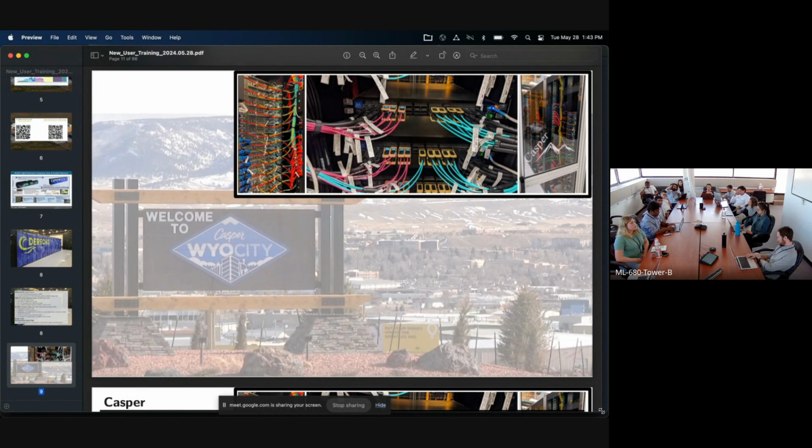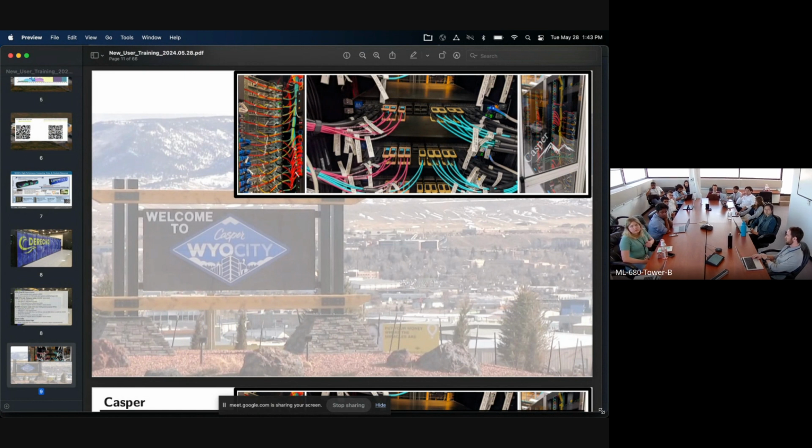So this is the back. This is kind of giving an idea of the cabling that's required to get this all set up and working within the data center. And it's pretty complex. You've got connections to different nodes and to the file system.